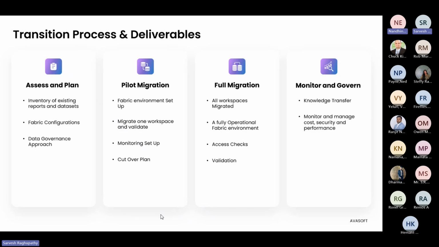So once you have the downtime finalized with your stakeholders and proper plan for the cutover, you can move all the workspaces from Power BI Premium to Fabric, and this can be done manually through the admin portal in Fabric, or you can also use the semantic link library in a Fabric notebook and you can move them through code as well. As a final step, you will run precautionary checks and you will run the validations. And finally, you would also provide a training session to all your users so they understand the new features they'll encounter in their daily interface.